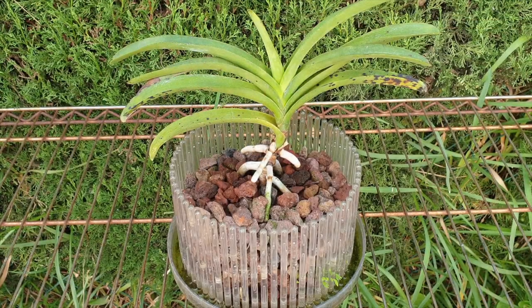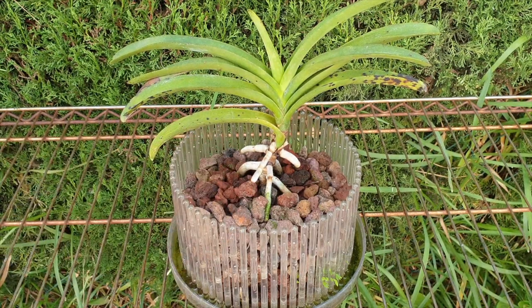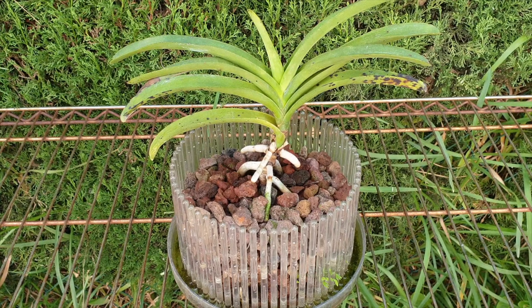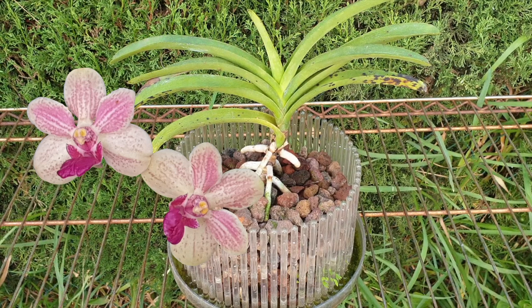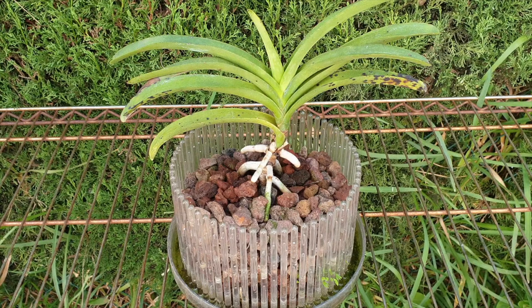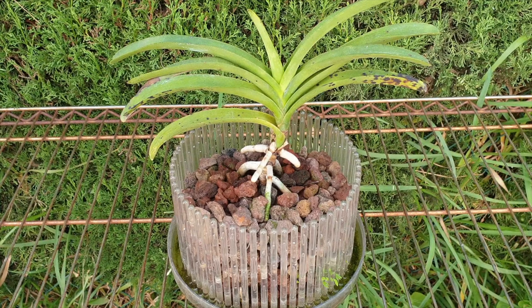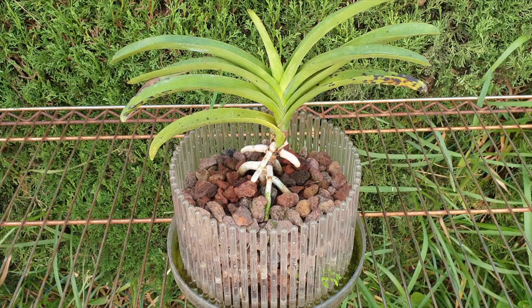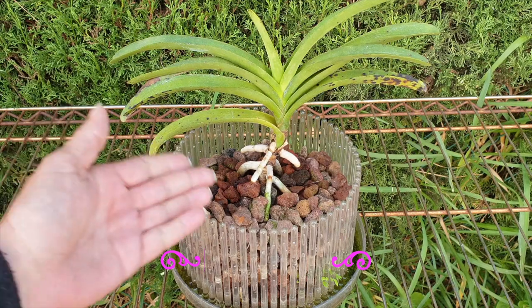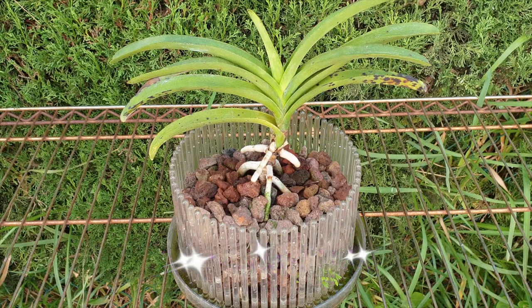So while we wait for that stem to dry from the cut, I wanted to talk about my frustration with another Vandaceous orchid I have here that is clearly mislabeled. It came to me as a Green Hopper — I didn't care about the name, I liked the blooms. However, having had this orchid now also for over three years, not knowing what its cross or makeup is, I can tell it's got Rhynchostylus in it, just because of the exact same behavior regarding lack of root growth, or the reluctance. Let's say reluctance, because you can see roots are trying but they stop. For a long time it was in a similar setup like the other one we're dealing with today.